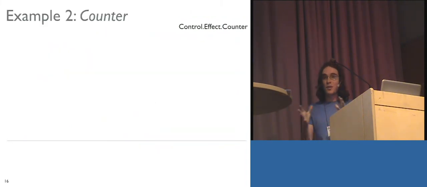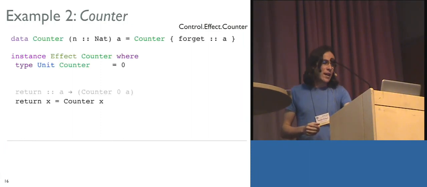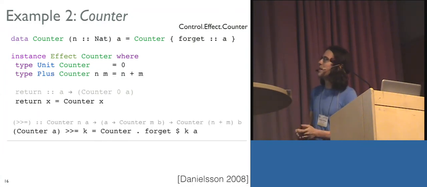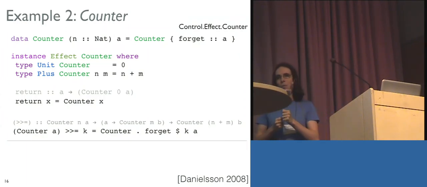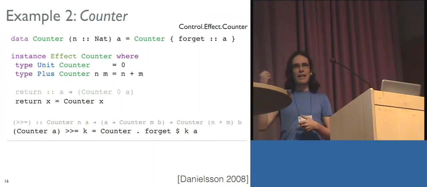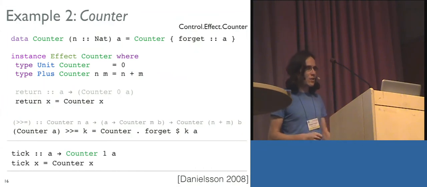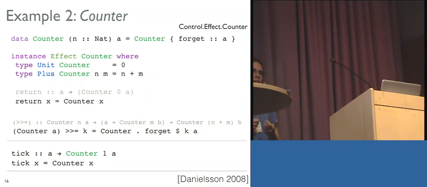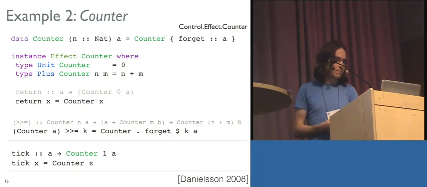Okay, now for another example that's not sets. A lot of the examples in the paper and in the library are sets, but they don't have to be. So I call this the CounterMonad, and it actually appears in a paper in 2008 by Nielsen. And we annotate our monad with a natural number, which actually has no value level meaning. It's just an annotation for us. And when we return, we annotate 0, and when we do the bind, we take the plus of the two annotations. And then we have this operation called tick, which sort of counts 1. And we can use that to do something like counting steps in an algorithm, or number of calls to a server, or number of times I use some resource.